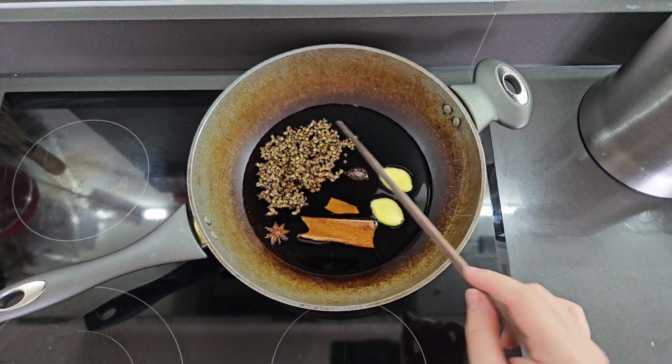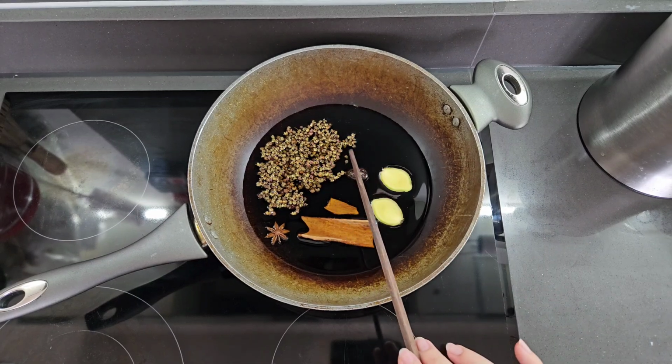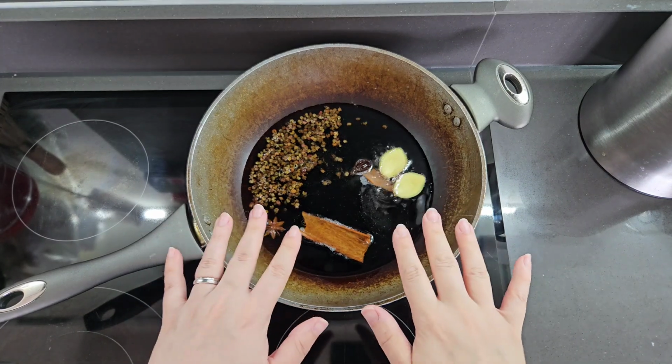Let's wait until the ginger and the peppercorn start sizzling, and we'll start the time from there because we want the oil nice and fragrant. There we go, it's nice and sizzly. Let's start the timer for 10 minutes.